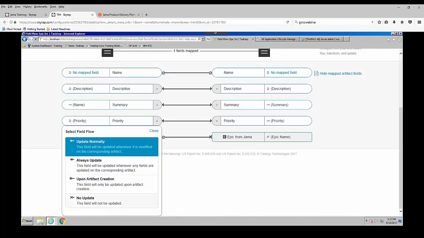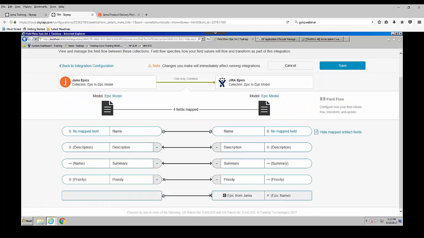I'm going to set that to no update. So what that means is that Integration Hub will not update priority in Jama. So what this means is that I want priorities set in Jama by the user. So once the user creates the epic, I want them to set priority. But after that, we're not going to allow our users to set the priority of an epic in Jira and update that value in Jama. Okay? So that's what field flow can allow you to do.